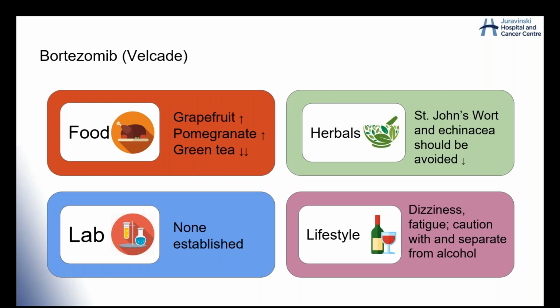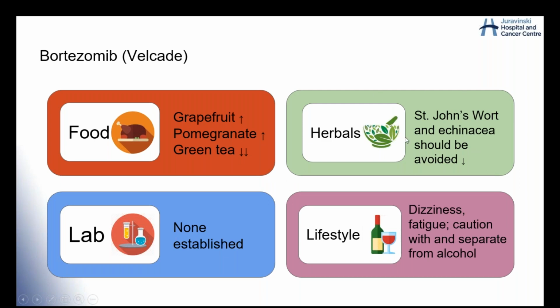So you'll probably hear your pharmacist and physician tell you to avoid these items while you're on bortezomib. Green tea is a very important one, and the way it interacts with bortezomib is it binds to it and effectively stops its activity. So it's very important that you avoid green tea or matcha containing food items while you're on bortezomib.